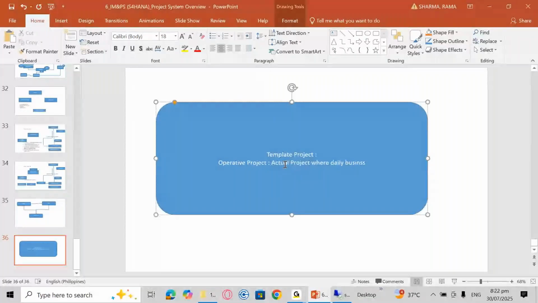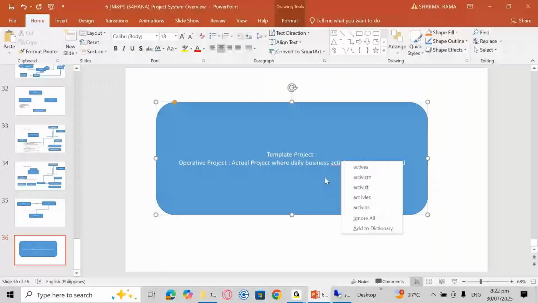It is the actual project where daily business activities are being executed. So all the day-to-day transactions you will post here. The transaction to see an operative project is CJ20N, and here we are calling it the project builder application.